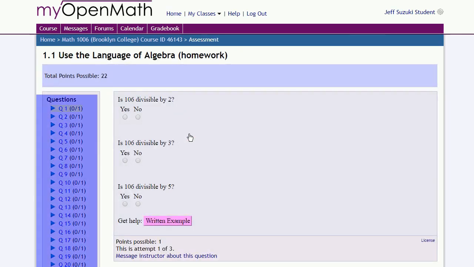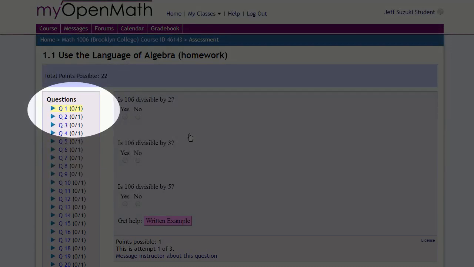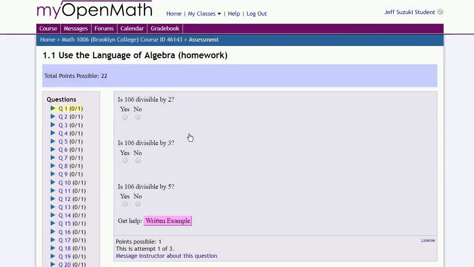So you have the list of questions over here on the left. And if you look, you'll see that the very first question is highlighted, which means that this question that we're seeing right now is question one. And we can answer the question.